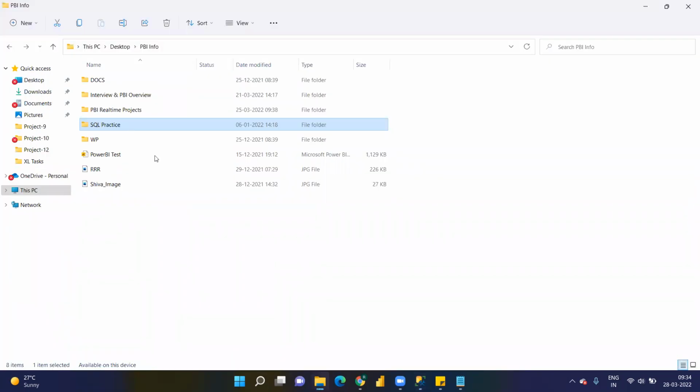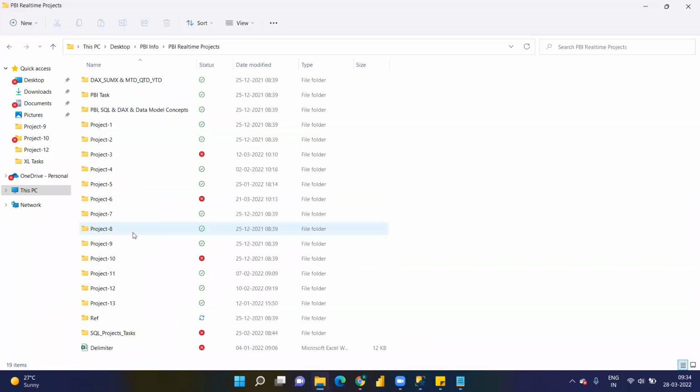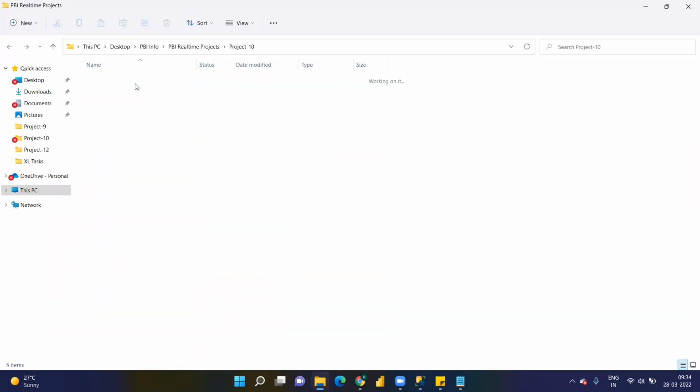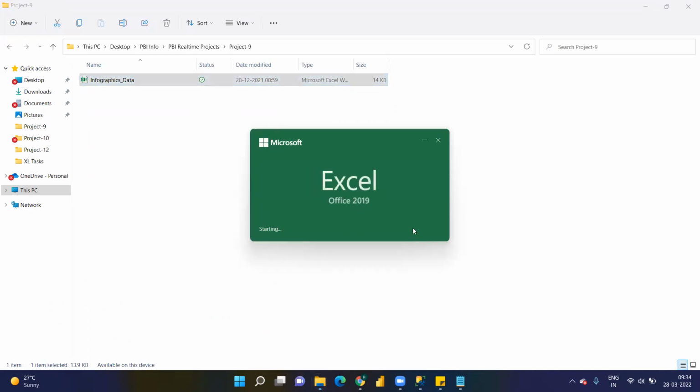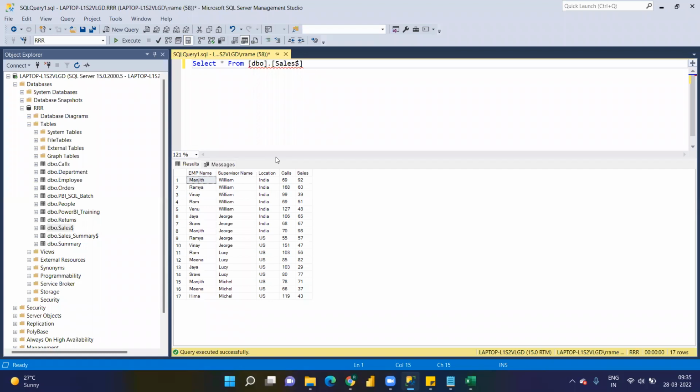I will show you that Excel data. See here. How many rows are there? 17. Come to SQL, 17. Columns, employee name, supervisor name, calls, sales. See here. Okay.